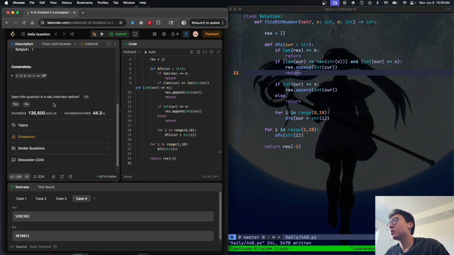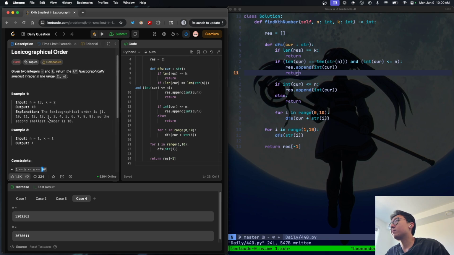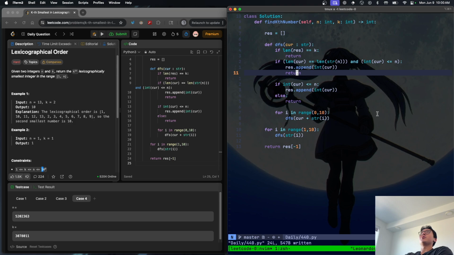Hmm. I might switch to the mod solution, the one loop doing mod. That one's faster.